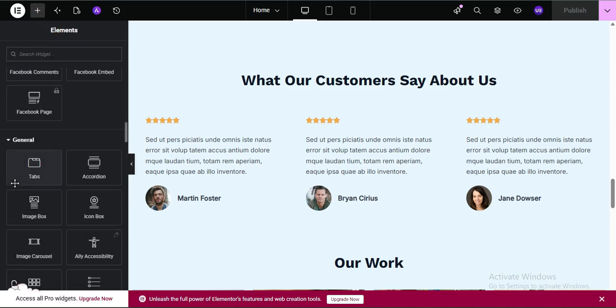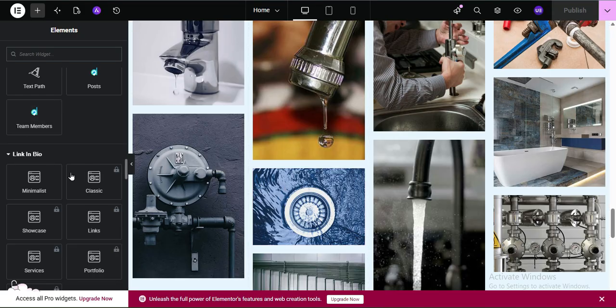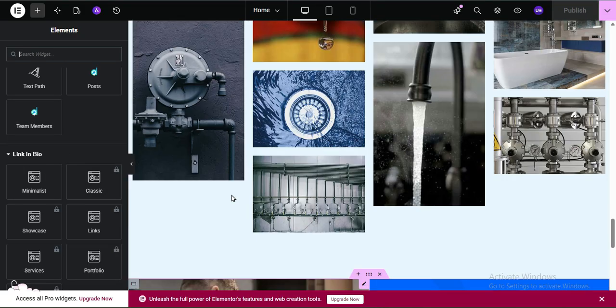This is very easy with the Elementor, guys, trust me. Team members, but if you want to keep with the template, you can also use the template testimonial, that's okay. Just to show you, if you are going to integrate into your existing template, you can drag these elements into the Elementor.